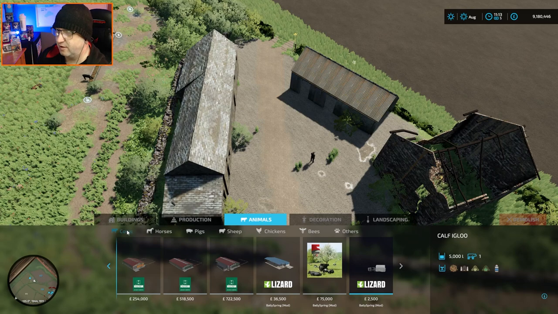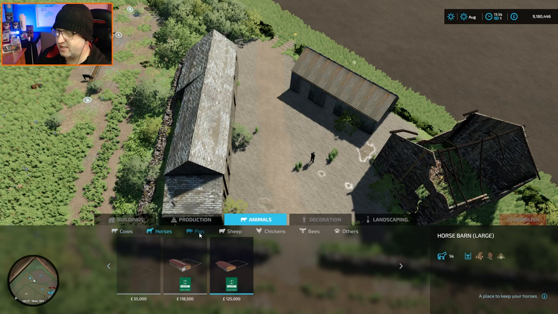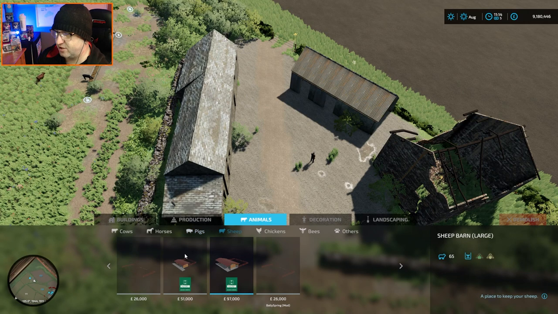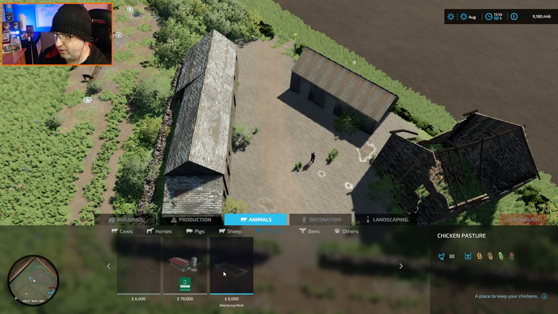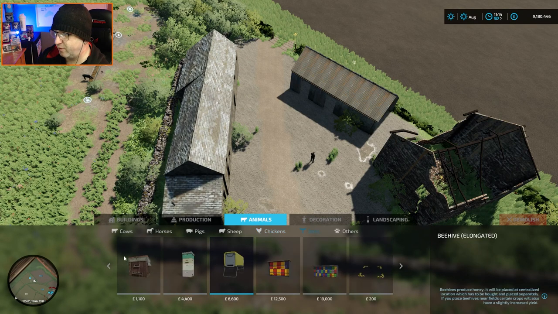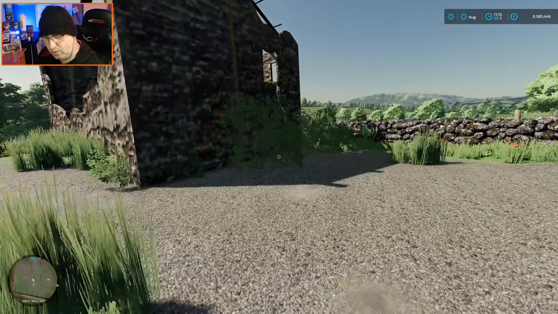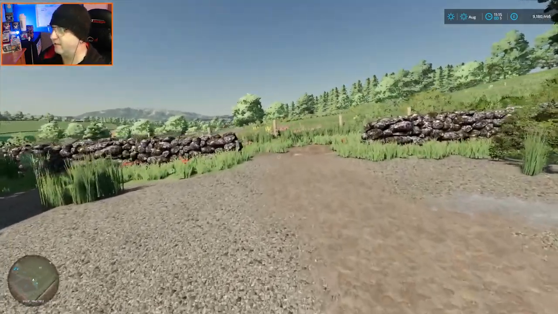So we've got cows, horses, there's nothing. Pigs, you can buy the pig shed. Sheep, you can buy the pasture. Chickens, you can buy that as well. If you want to get bees, obviously that's all standard stuff. And the doghouse as well. Awesome! I really, really like this map.